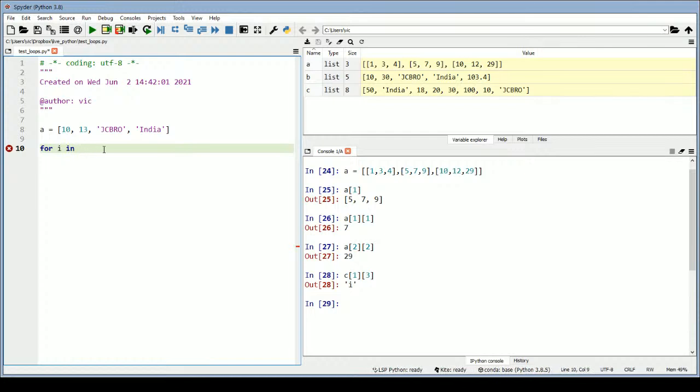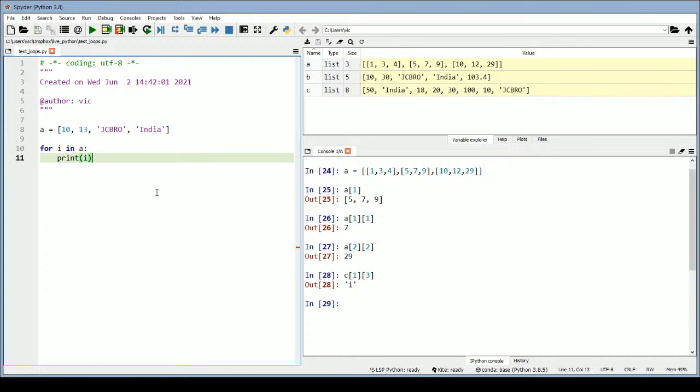So what will happen? One element by one element of this a will be assigned to i, and then depending on our operation, we can perform the operation on i. Let's say we simply print i.